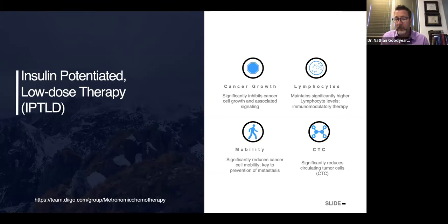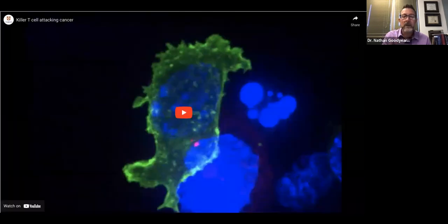And thus, in many cases, the way conventional medicine looks at stage 4, they say, hey, now this situation is not, quote unquote, curable. The way I look at it, God's the only one that can cure. Our job is to tap into the body's healing mechanisms to try to get the body to do its job. So I thought this would be a really good video to end with, because it really shows a natural killer cell attacking a cancer cell. So if we come in with full dose chemo and we destroy the immune system, we're destroying this defense mechanism. But if we come in with low dose targeted metronomic chemotherapy, we support the immune system.